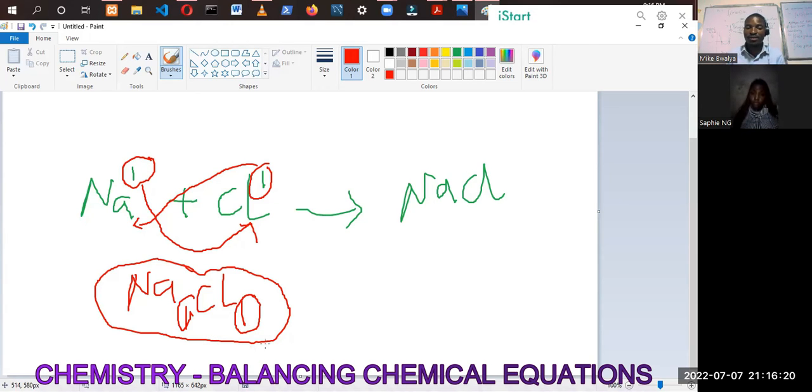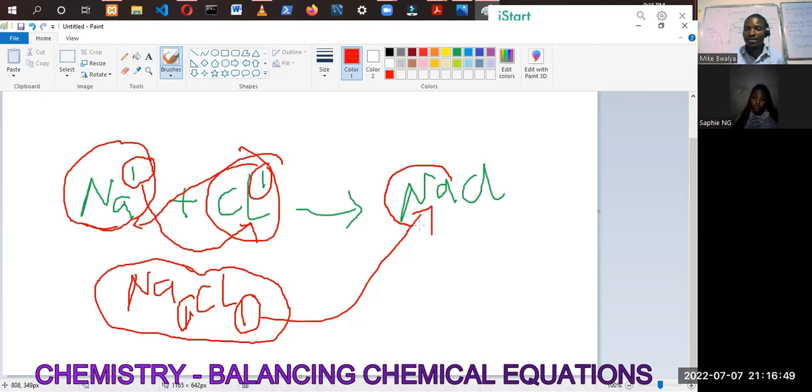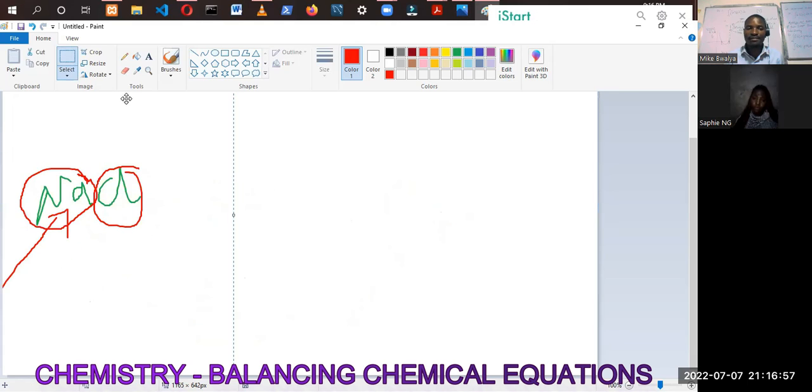Like if those numbers were not the 1, apart from the 1, like 2 and above, you have to just show them, okay. So this is just going to be like that. And for us, we understand how do we balance this one? Since there is just 1 sodium there, and then also 1 chlorine, there should also just be 1 sodium and 1 chlorine atom. Okay. Now let us look at the other one. Example 2.